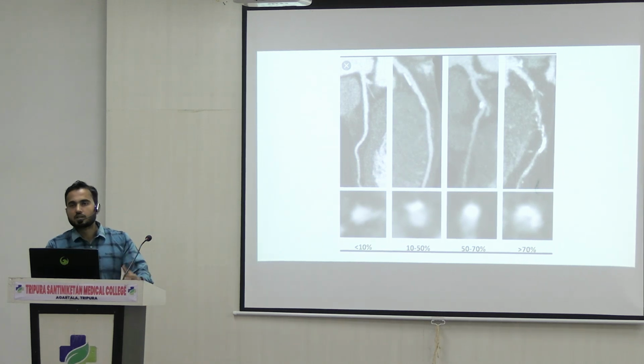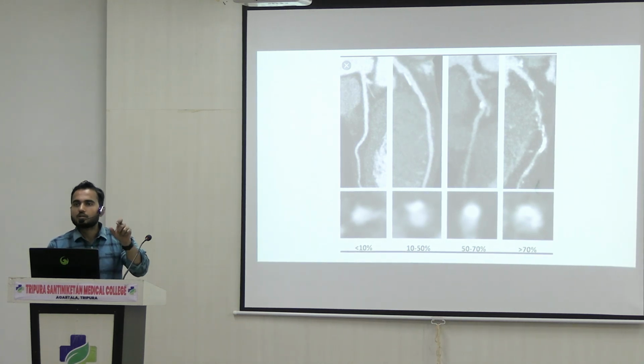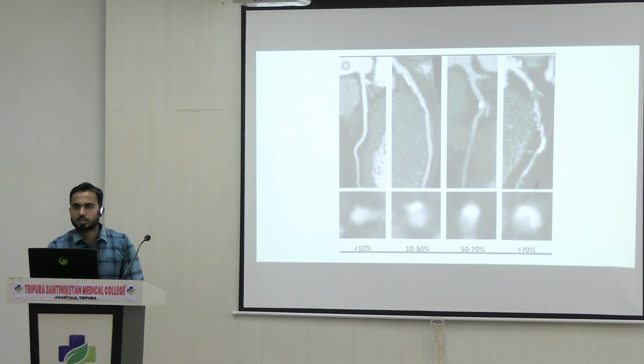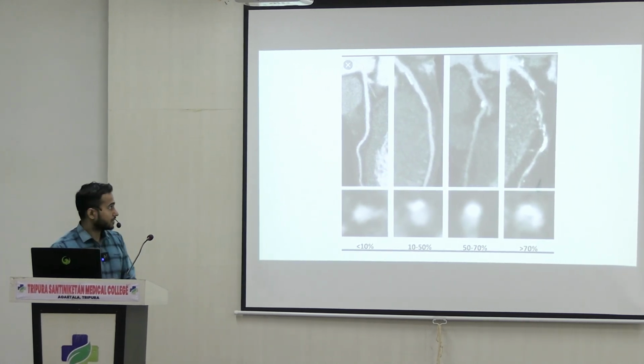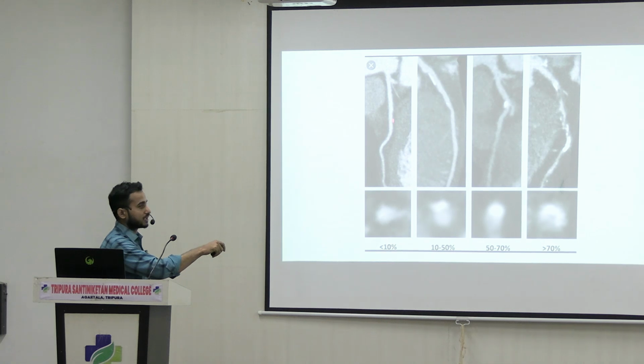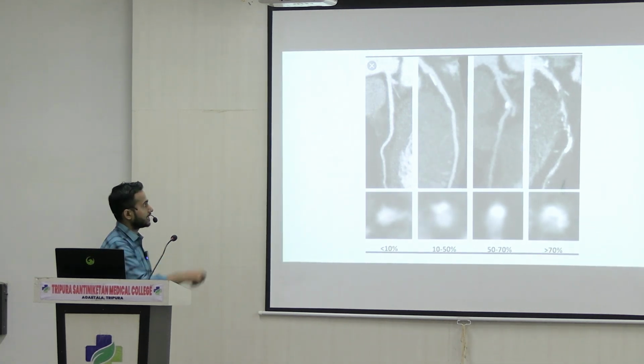Now, after giving the contrast media, when the scan is done, how to detect? Whenever the contrast media is flowing through any structure, that particular structure will become highlighted. That means it will become brighter as compared to the surrounding tissue, which you can see in this particular image. So in this particular part, contrast media is present, that's why it is more highlighted.